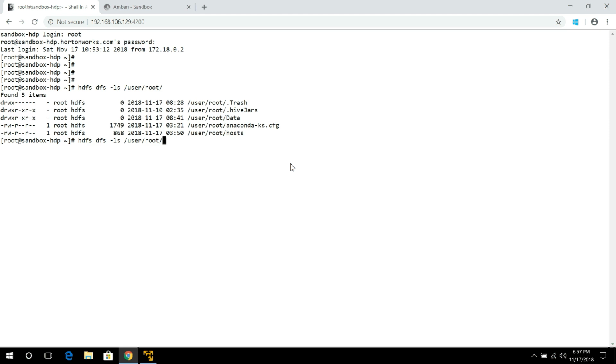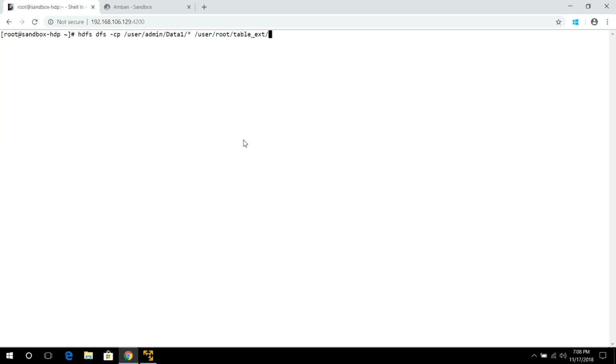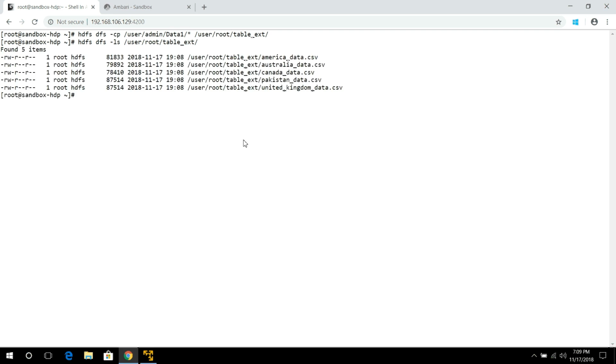Let's create a directory and put the file in the new directory. Now check whether this directory got something in it or is still empty. So it's got some data in it. The file which we are expecting is already there.